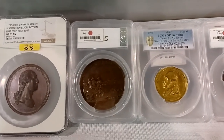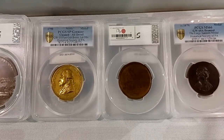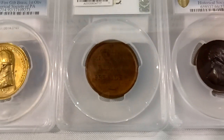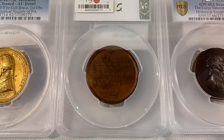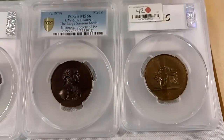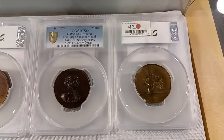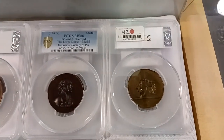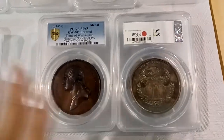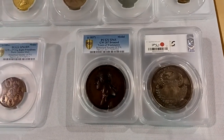Looks like some bronze medals — that one's brass, manly brass. See if I can get up and focused on this one. That's pretty cool. I don't know if this is like the front and back of them or what, because it's showing the back, so maybe one side is the front and the other side is the back. Let me put my hand down there to show you the size — yeah, these things are bigger than like dollars and stuff.